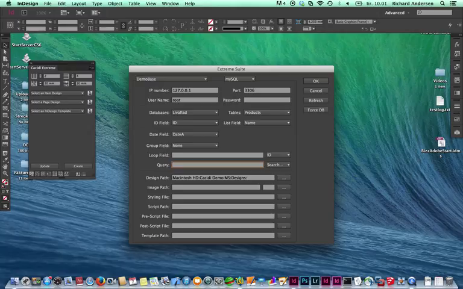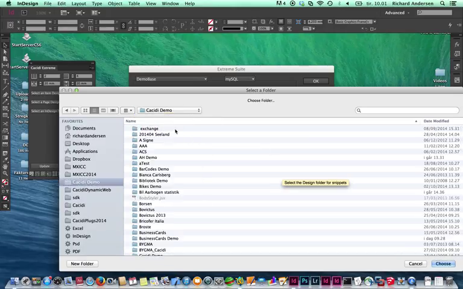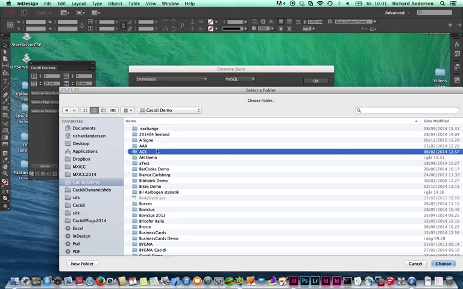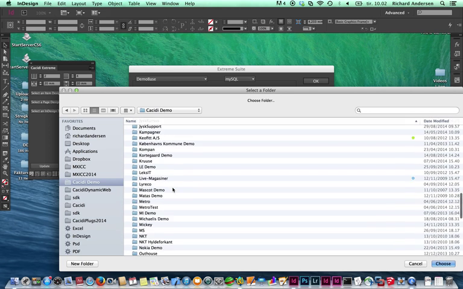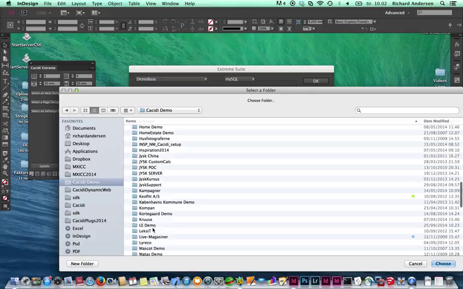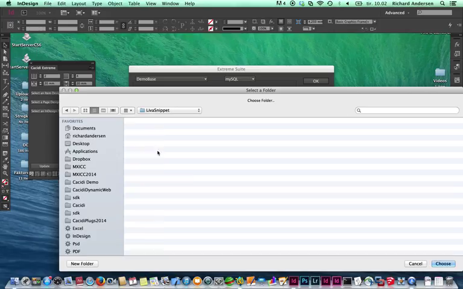Okay, the next thing I would do when setting up a project is to select where my item design goes. For this one, I will point to one I already have set up. But a project is a group of folders, and in one of the folders you have the items, maybe another folder for templates and stuff like that. Just search for this one, and I will go in this. My snippet or my item design is here.